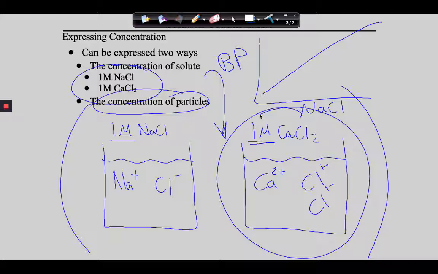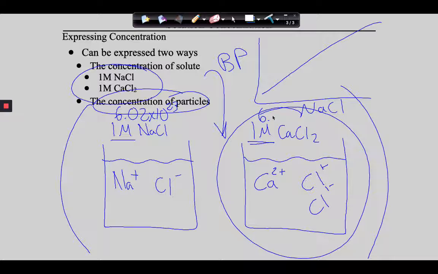So here's the idea. I don't want to go back to the previous slide, but remember, molarity is moles divided by liters, okay? So just for conversation's sake, let's say we've got a liter of each. If that's true, that means we have a mole of this in a liter of water. But what is a mole? Well, it's 6.02 times 10 to the 23rd. So we have Avogadro's number of those in a liter of water.